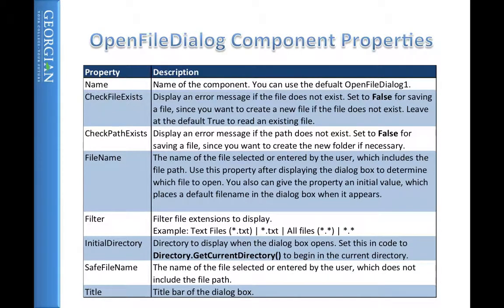You're opening up a file and you want to search for a type of file. You know it's going to be called a certain name. You put in a default file name, and the user can change it, right? Then the kind of filter, for example, let's say you only want to look at text files and all files as a filter. You know you can pull that down in your dialog, right? You can set up the filter for what kind of files you're looking for in the directory structure.